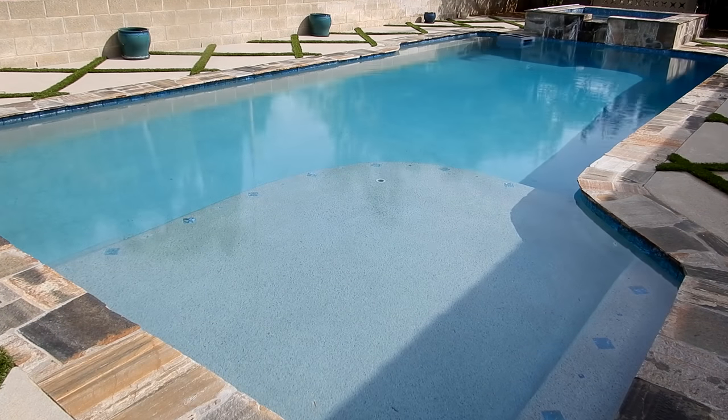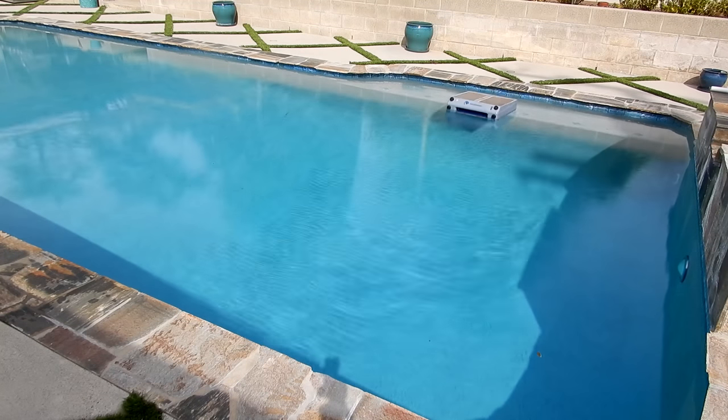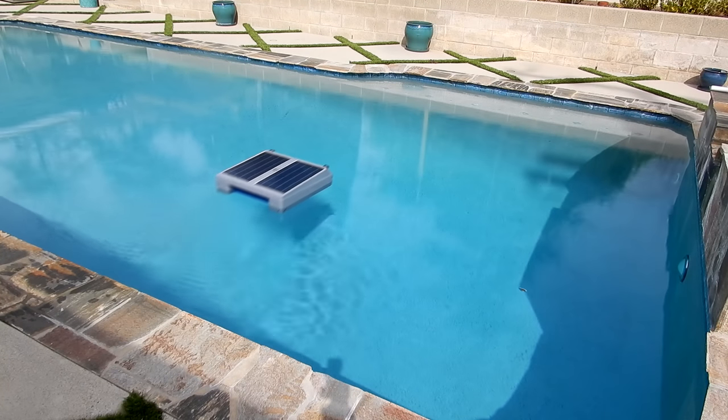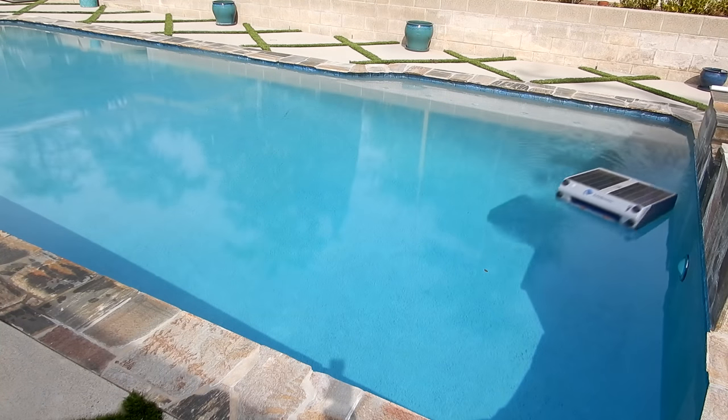And the really nice thing about a solar power surface skimmer is that there are no hoses or cords. As the cleaner is moving in the pool, the sun will hit the solar panels and charge it. So using a solar power surface skimmer, like the Remington Solar SolaSkimmer, will leave your pool surface cleaner than it's ever been before.